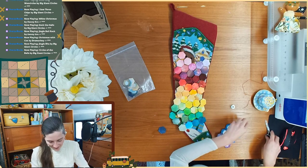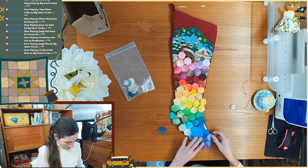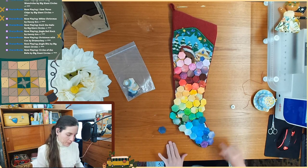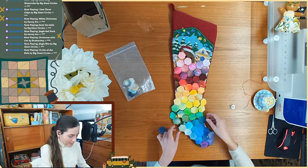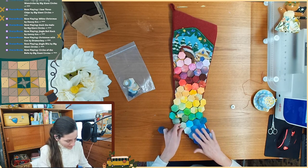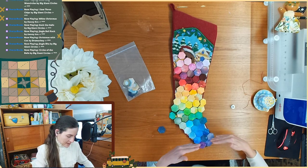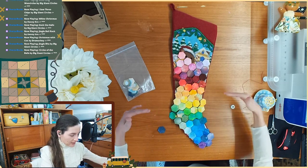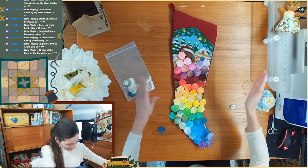Alright, so, did that one, snip that off, lay it back in place, and go there. So this has been about three hexes wide, you know, 1, 2, 3, 1, 2, 3. Now we're getting up into the four range. We're still kind of tipping it for maximum coverage and efficiency here. But we'll do row of three, row of three, row of three, row of four, row of four, and then we get to the fives, where the heel is, and then we're back into the fours, and then we go back into the fives.